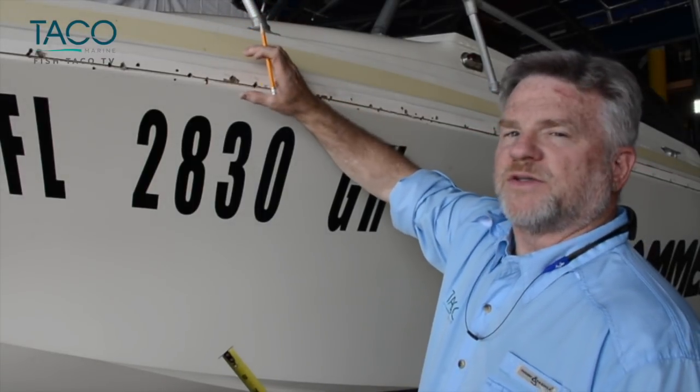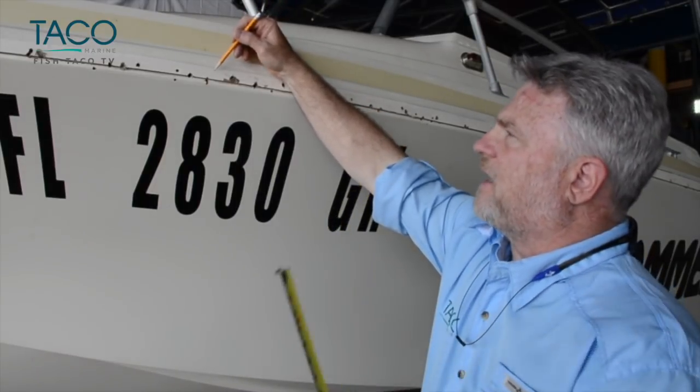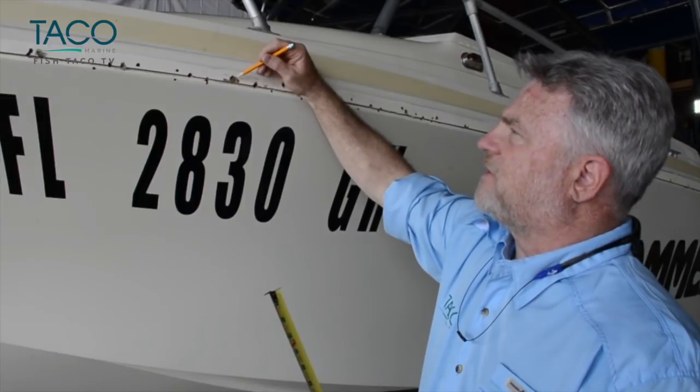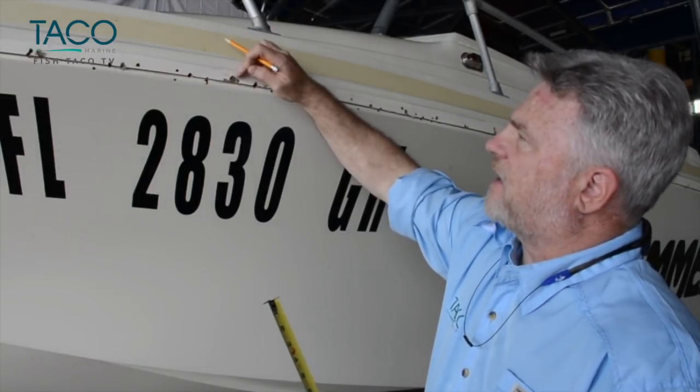That way when the rub rail's up, you've got a point of reference as to where you can screw into without hitting an existing hole. You definitely do not want your screw to hit one of these pieces of fiberglass right here that has already an opening.